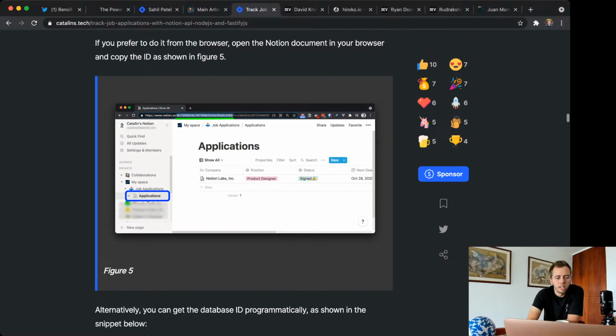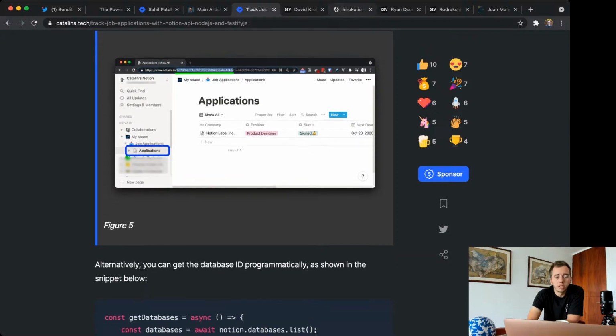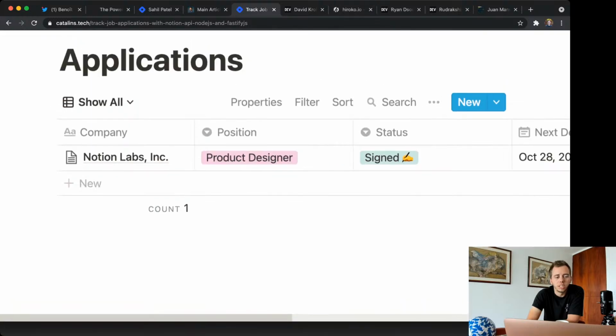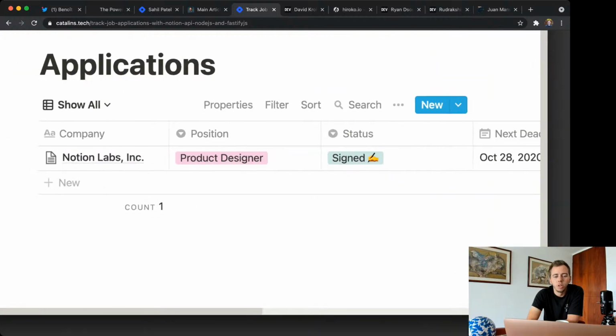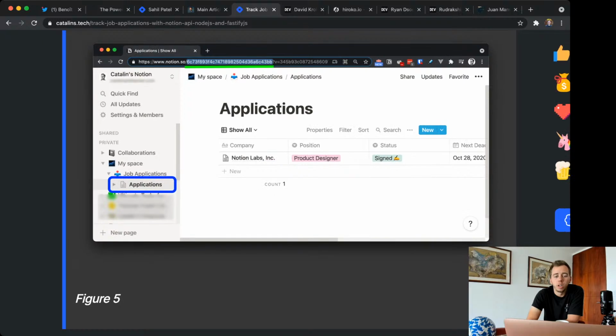And scrolling on down, this is what I was talking about with the Notion templates. You can see here there's company, position, status, and all this stuff. So he's using it for his own job applications, or maybe for other people's job applications. What's really nice about this is that it shows some of the functionality of Notion that you get out of the gate.